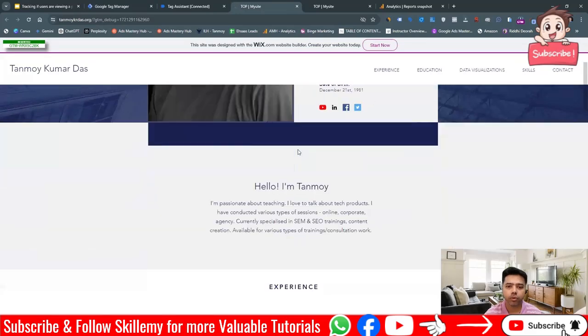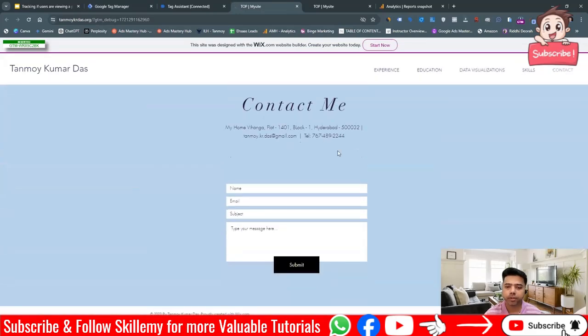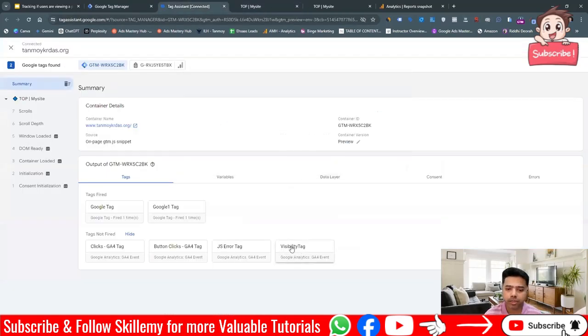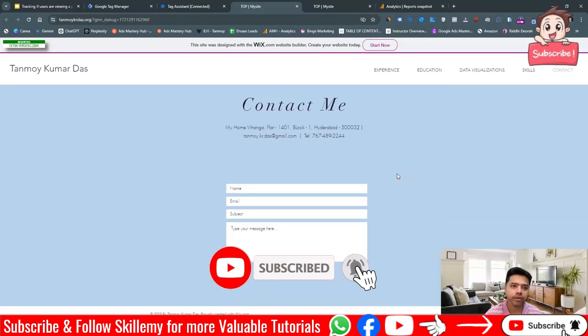And now we can scroll through the website and come to that section. So once we are on this section, let's have a look at it. Right now, if you see, the visibility tag has not fired. That is happening because the 10 seconds, it needs to be there on the page, right? So we need to be on this page for 10 seconds and then it will fire and it will show up in the fired section.